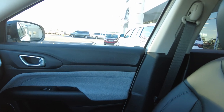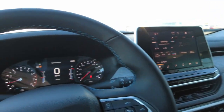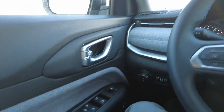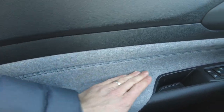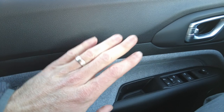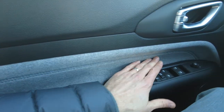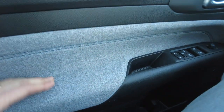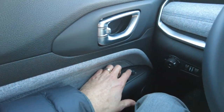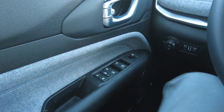You can see this is where a lot of changes have happened with the Compass — all of this up here has been redesigned with a similar feel to the Cherokee L and Grand Wagoneer. Notice this new fabric: for so long we've seen interiors that are black on black on black, but this has a new light-colored fabric that feels super soft where you rest your elbow. It really brightens up the interior. We've also got power mirrors, one-touch power windows, and power locks.